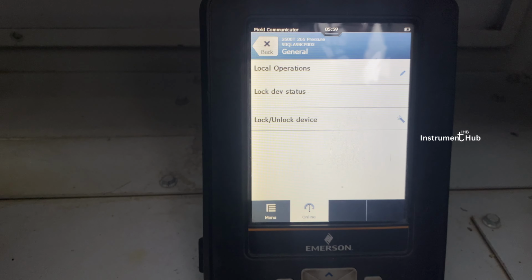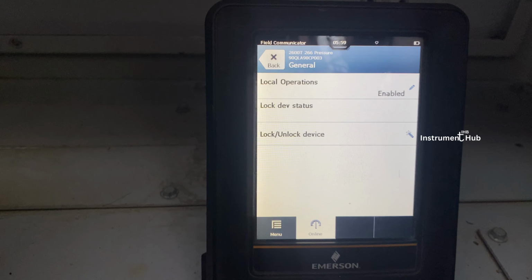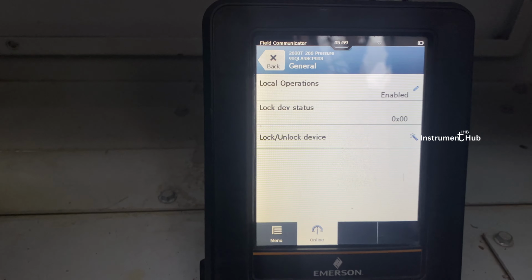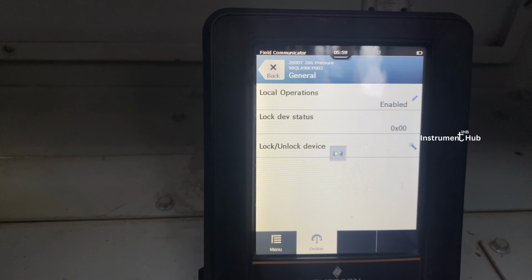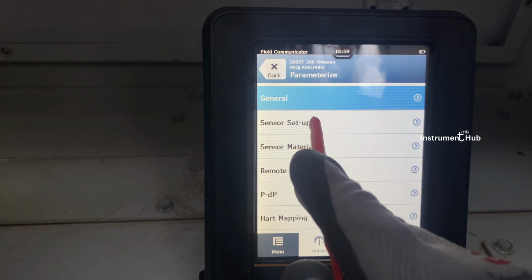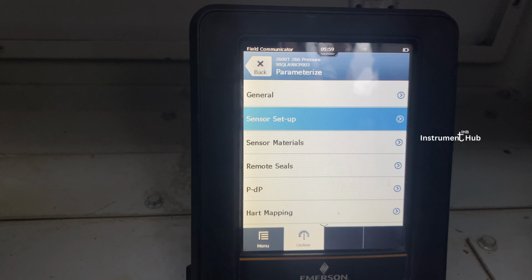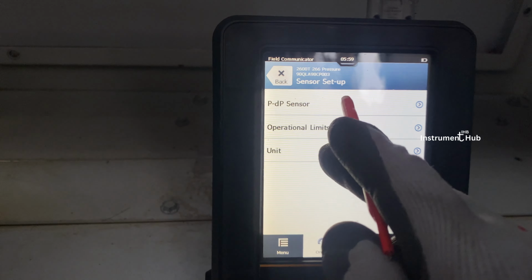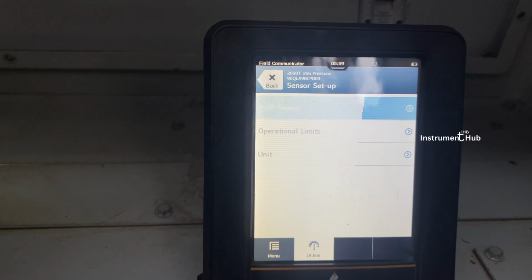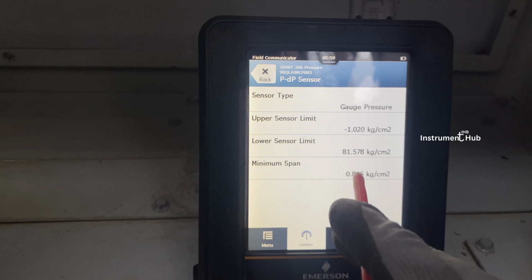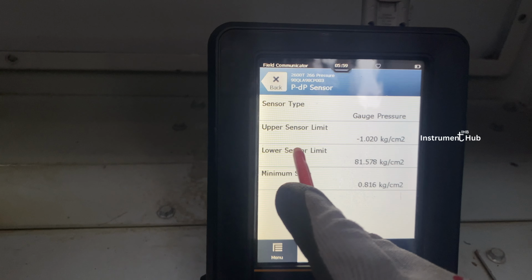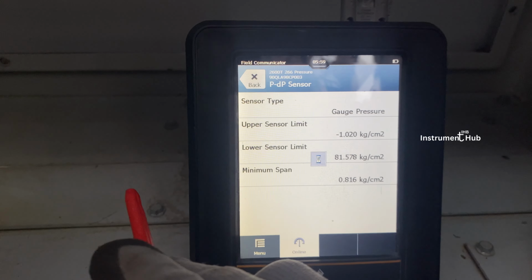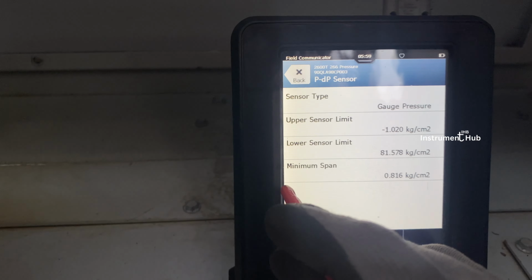General commonly describes the function, local operation, local device status log and everything about that function. Next is sensor setup. This is secondary sensor setup. For the secondary sensor we use temperature, so temperature setup we can do in this mode.